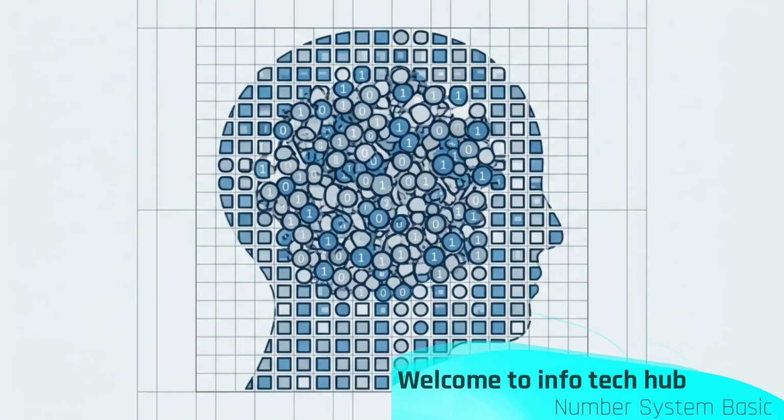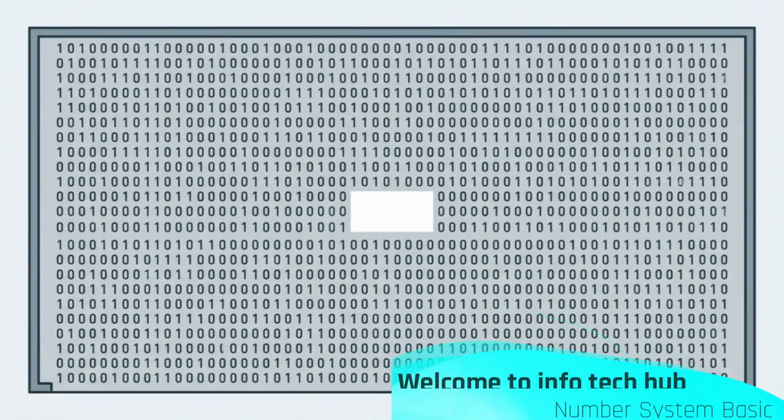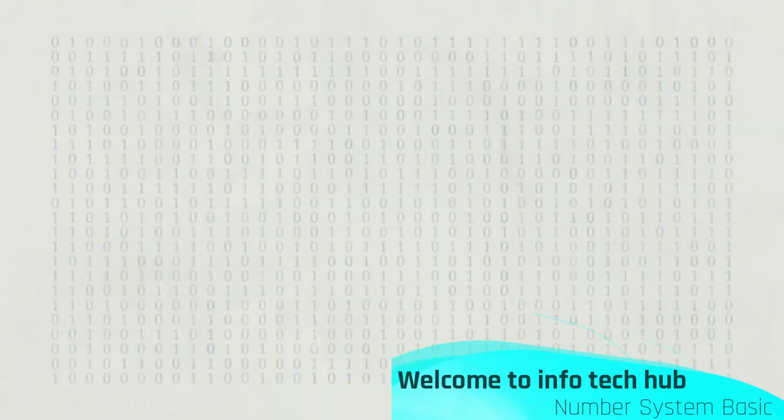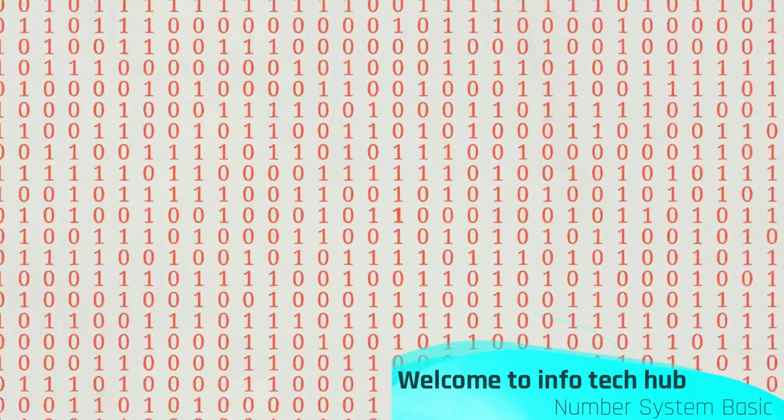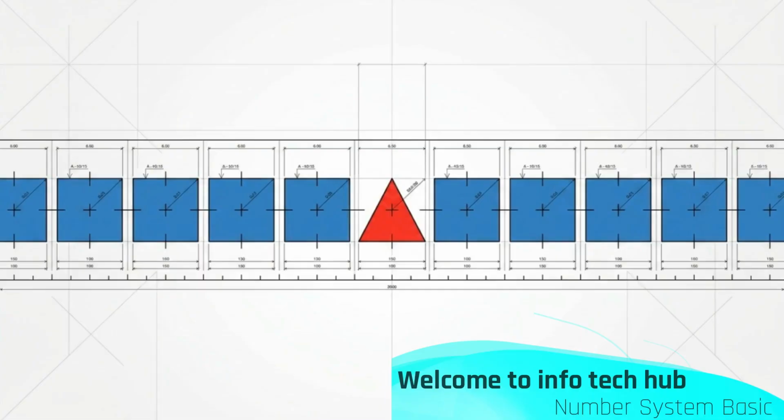But that creates an immediate engineering problem. Our brains are not built to read or write complex instructions using millions of identical zeros and ones. If a programmer has to stare at endless rows of binary digits, they are practically guaranteed to make a transcription error. A single 0 accidentally swapped for a 1 will crash an entire program, and finding that mistake is like looking for a needle in a digital haystack.